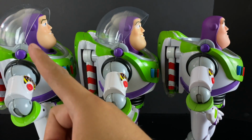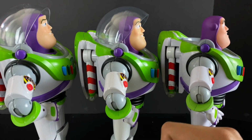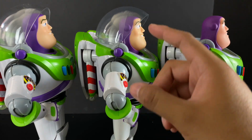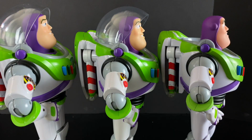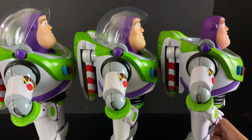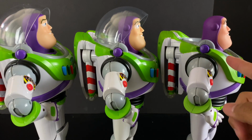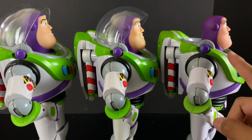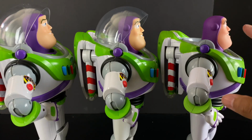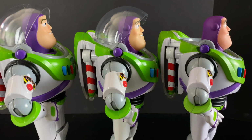I think the side profile of Buzz here looks like the movie. White Logo, it's a little bit more skinny head, fat chin, but the head's too skinny, I feel like. And then Signature is pretty well balanced. I actually don't mind the head sculpt, but like I said, the only thing that really bugs me about this Buzz is the flesh tone is too red, it's too pink, and I'm pretty sure you can see that even from the camera. Sometimes the camera is hard to pick up these colors.